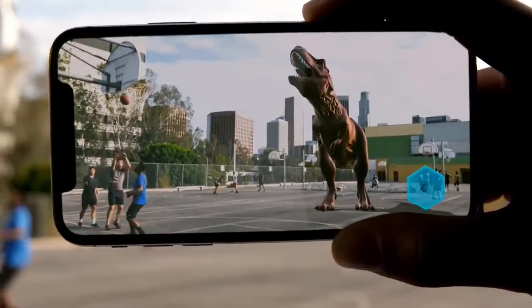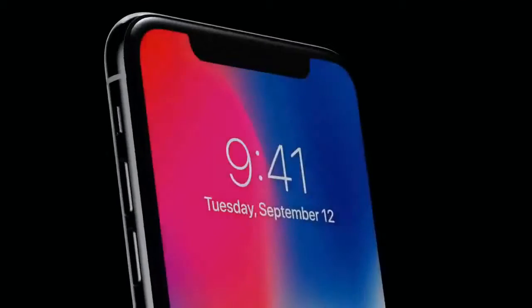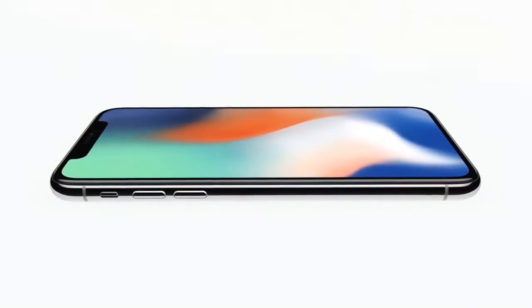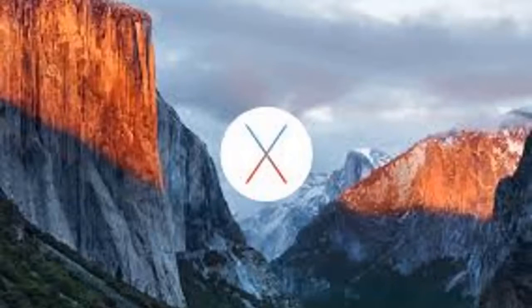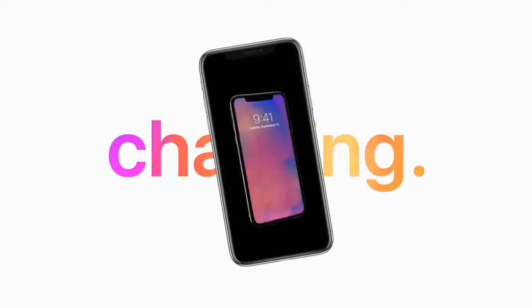Animoji. This ties into facial recognition, but is fun enough that it deserves its own spot on the list. Apple developed new Animoji that allow you to create short clips of your own emotions and send them off as emojis to friends and family. Maybe you'll make a silly face with the pig emoji. For example, Apple's facial recognition tech will help the emoji resemble the exact expressions you're making.